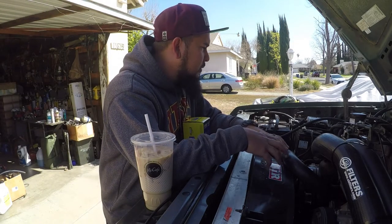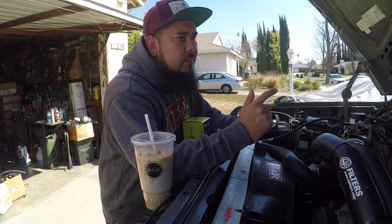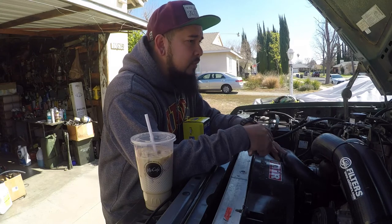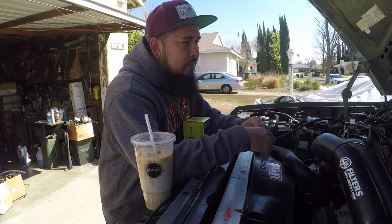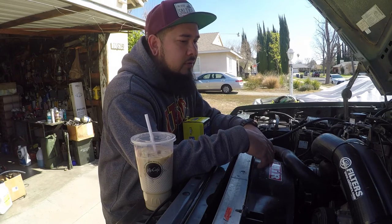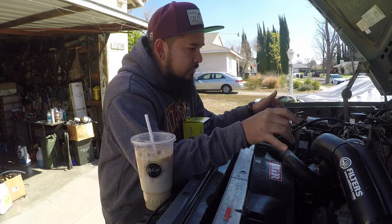What's up, guys? So today I'm going to replace the rear sway bar link bushings. As you guys saw, they're just burnt marshmallows now. I showed my wife how they're supposed to look and how they look now, and she was amazed. So I just checked these because I also have these.